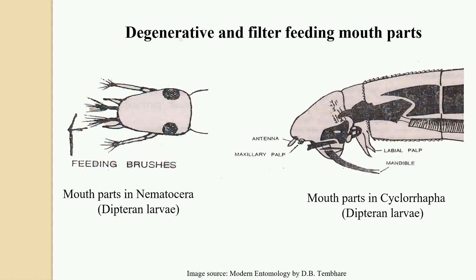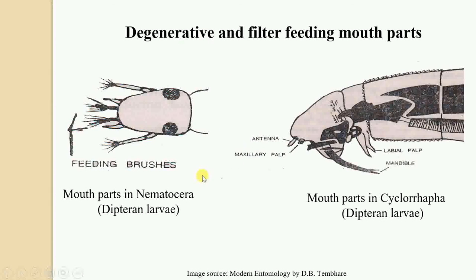So let's see, first of all, the larvae of aquatic Nematocera. This diagram is representing the mouthparts of the aquatic Nematocera. The true mouthparts are entirely lacking in the larvae of the Nematocera. The external mouthparts form a brush-like structure that brings a current of water and suspended particles into the pharynx. The pharynx is developed into a pump and is provided with an internal screen, and the comb-like screens are closely arranged with spacing that permits the removal of very fine suspended material.